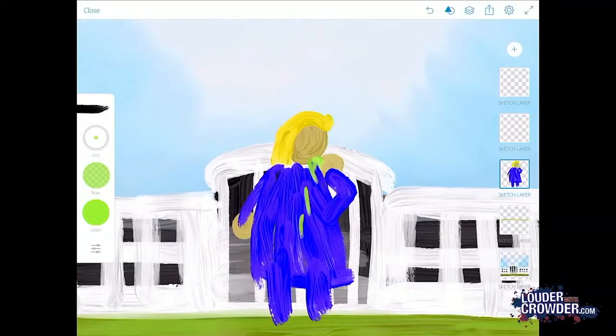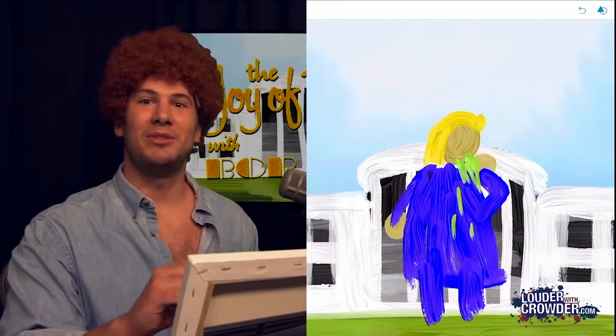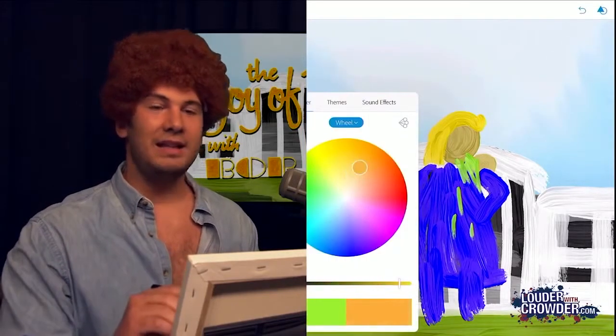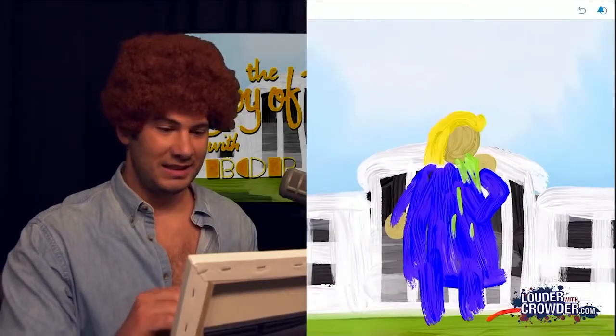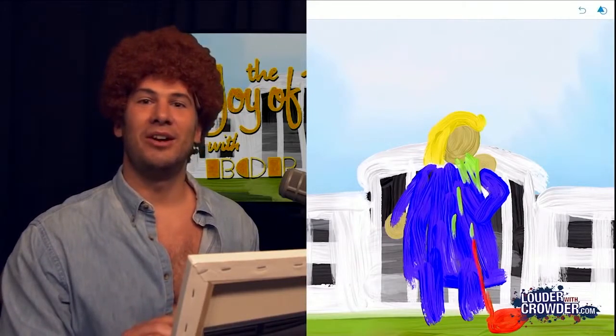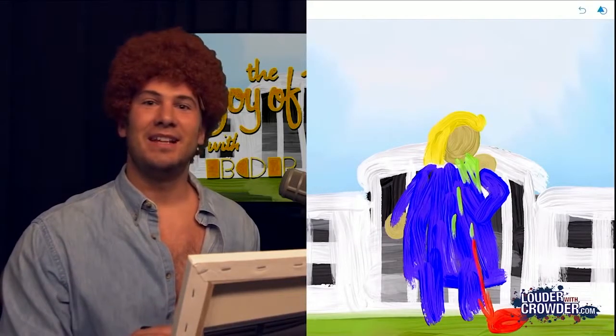That's the mucus green I told you about. Let's have some green there. Beautiful color — it's unfortunate that sometimes it's associated with sickness; it's a beautiful color in its own right. And then she's been coughing pretty badly. Let's draw a little lung that Hillary Clinton, the secretary, expelled in her coughs right there. You see how that's coming together?